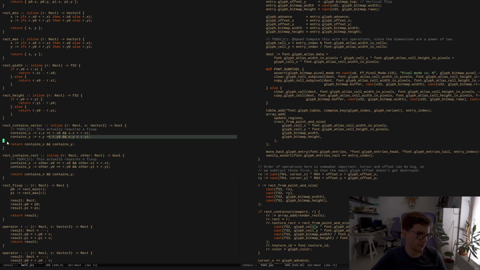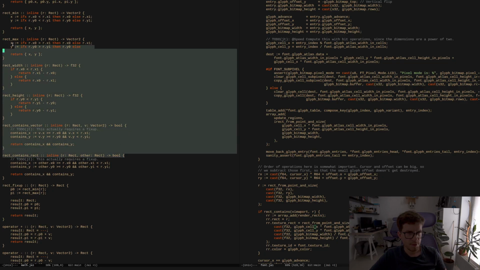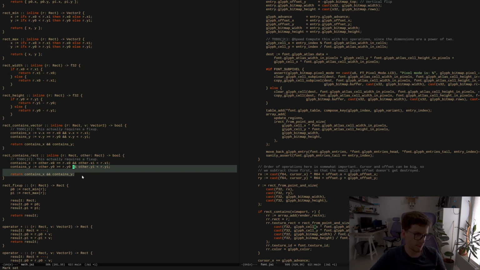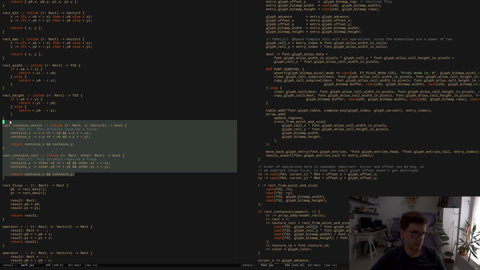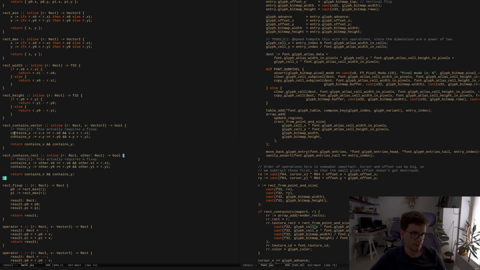This is such that we can safely deserialize and not have any assumptions, but then the operations on that have to make sure they understand that and account for that. And then maybe there are unsafe versions or raw versions of the operations that assume the fix-up has been done or isn't necessary. So right now we are just doing the raw version. That's fine. I don't think we ever create a rect that's not good.